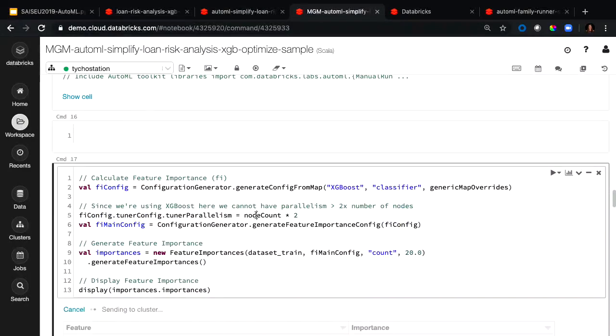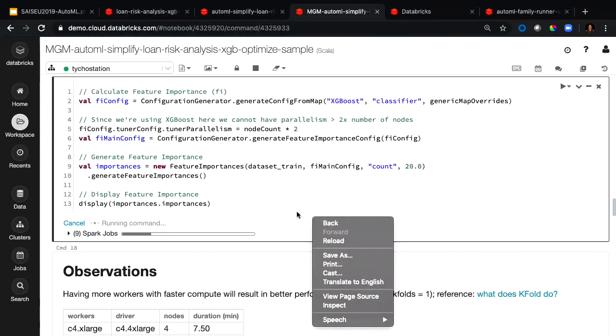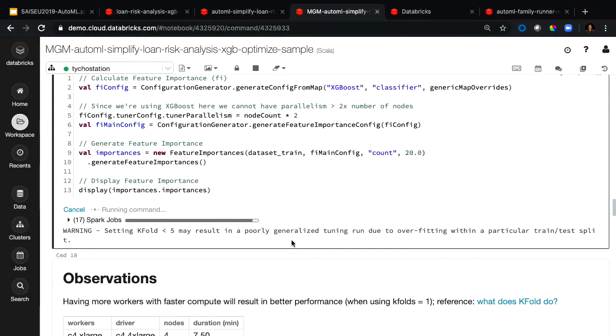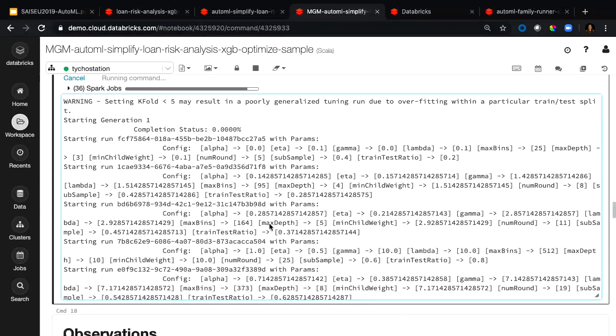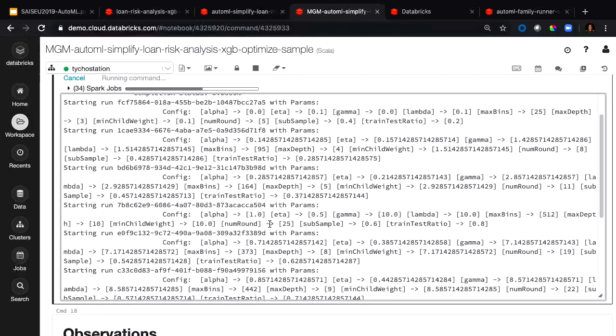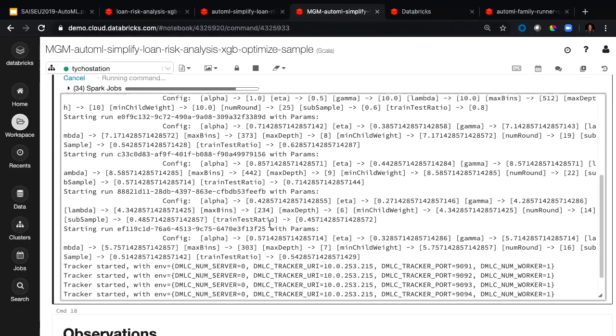And you'll see that as this kicks off, the logs start to print out and give you a little bit more insight as to what's happening under the hood. As this process begins to execute, you have a lot of visibility into what's really happening. I'm going to get an output of this, but how is it calculating this output? You'll be able to see it's testing all of these hyperparameters, this alpha value, this ETA, this gamma value, to pick the optimal feature importances.